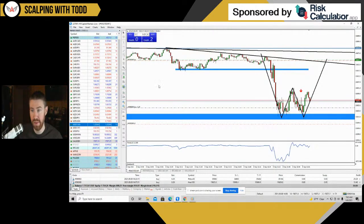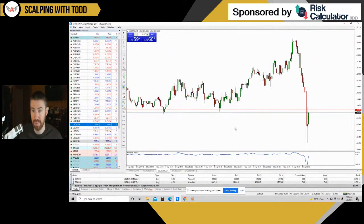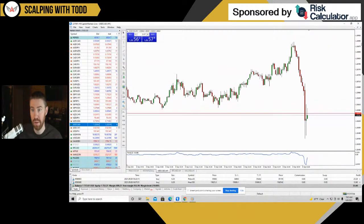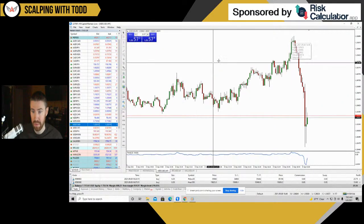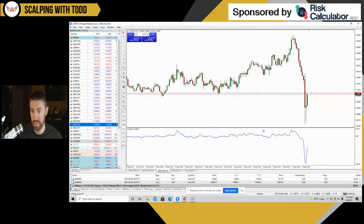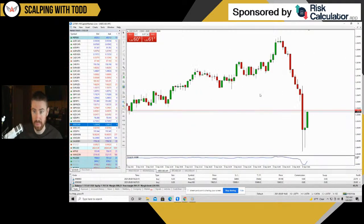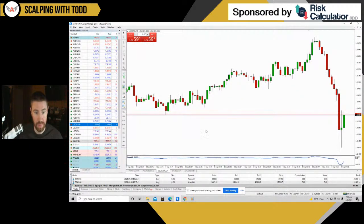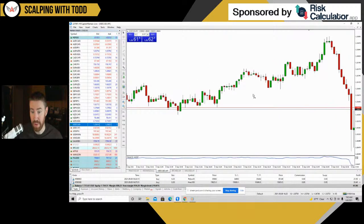Lorenzo, you said NZD USD is selling off? Well, USD CAD on the 1 minute for sure is selling off. My God, look at that drop. Got a kangaroo tail at the top there too. It's funny, I've been wanting to trade USD CAD lately on the 1 minute right at the open, and that's a perfect setup.